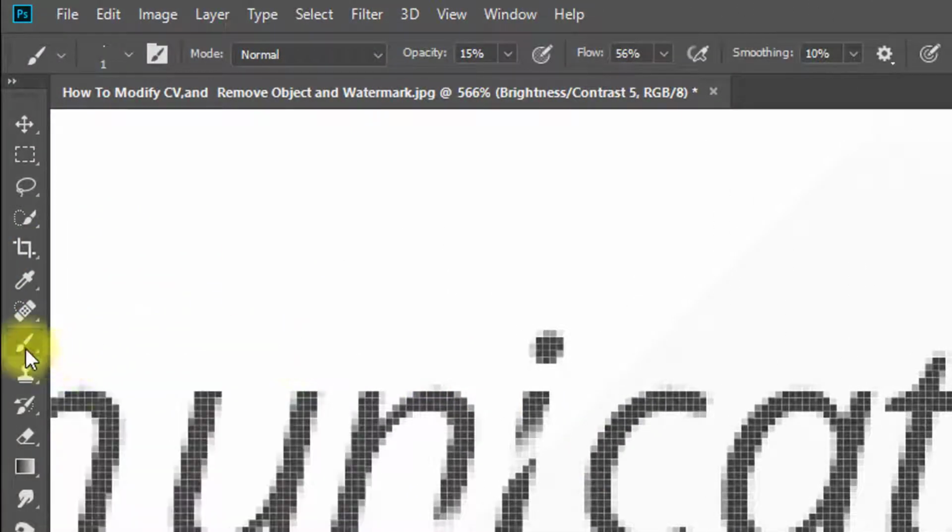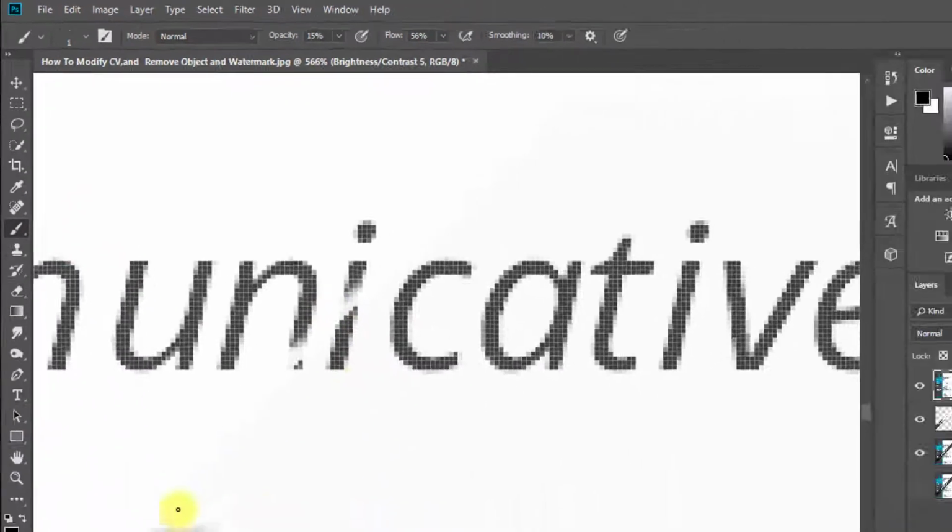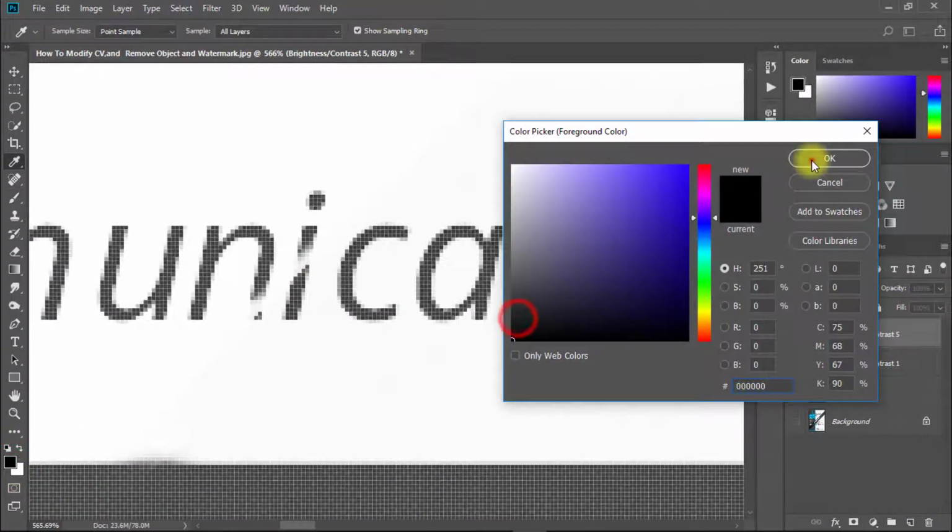To modify this letter, select the Brush tool, select black color and use it on your letter.